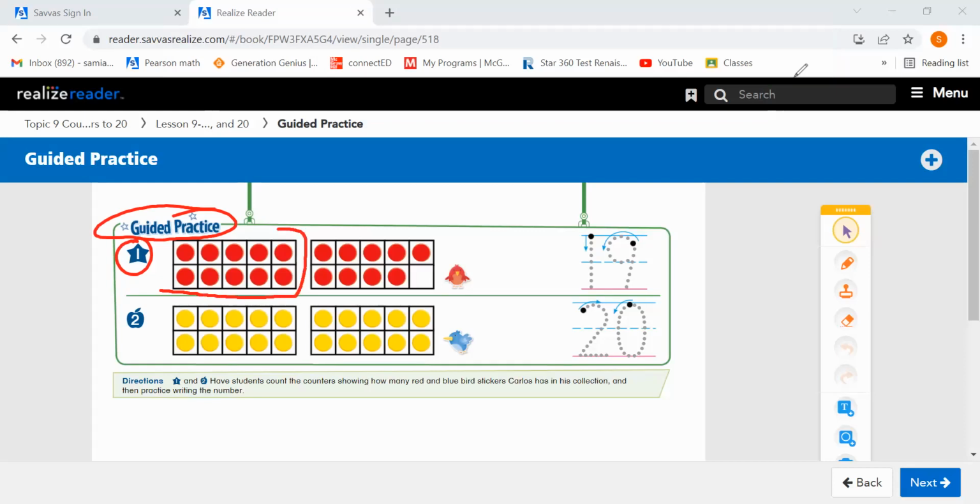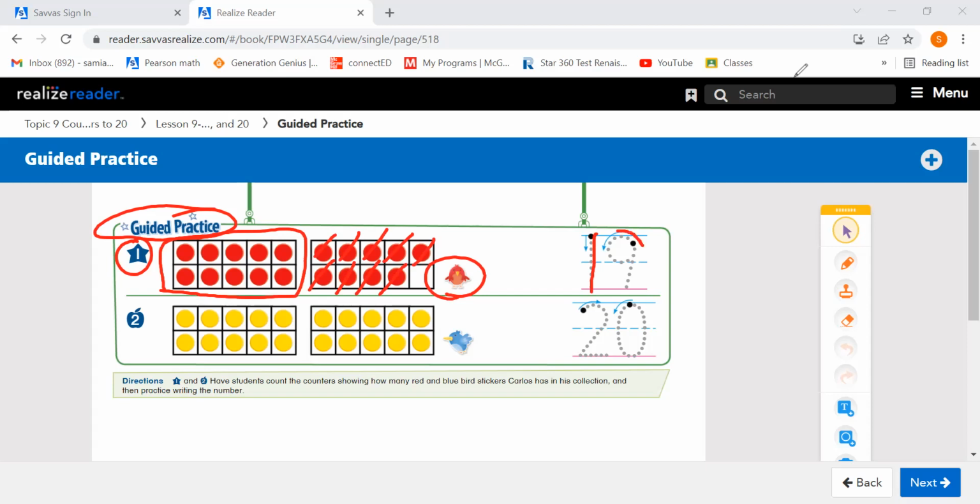When a 10 frame is full, we know that there are 10 counters in there. So we're going to count on from 10 and start with the second 10 frame. So we say 10, 11, 12, 13, 14, 15, 16, 17, 18, 19. 19 red bird stickers.